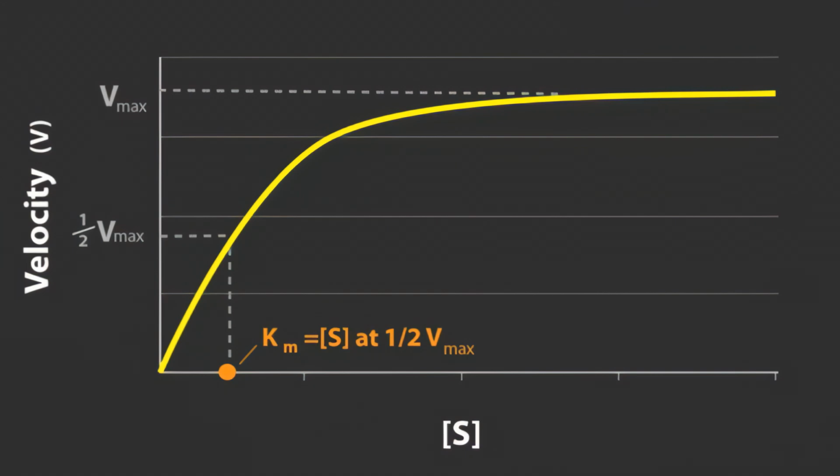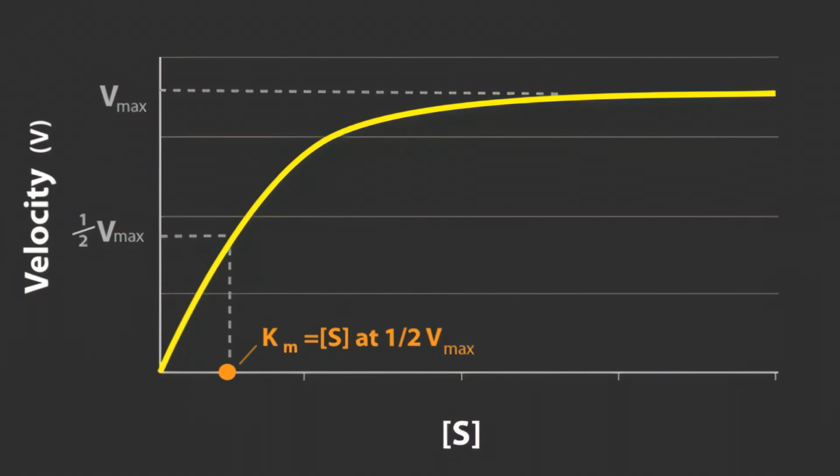If you look at this graph, you would say this is Vmax, and when half of Vmax is here, halfway between Vmax and 0, then wherever that half Vmax is, you follow that out horizontally to intersect the graph, then drop down vertically to the x-axis, and whatever that concentration is, that's Km. So Km is the substrate concentration at 1/2 of Vmax. It's really pretty straightforward.